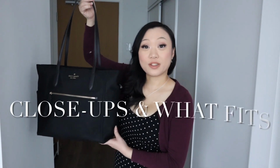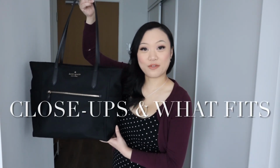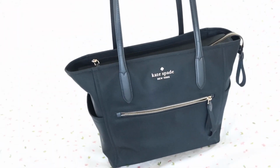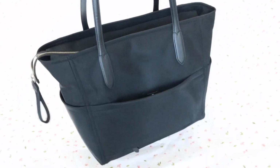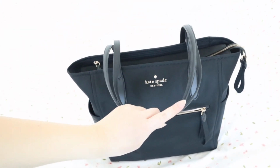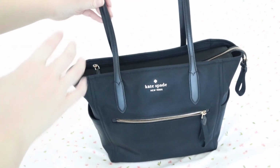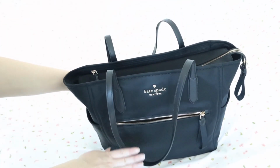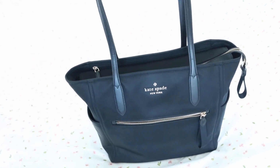Now I'm just gonna go over the specs in detail of this bag and show you close-up shots of what fits inside. So the bag is made of nylon, recycled nylon material all over, and then the straps are actually not leather, they are PVC, making this vegan friendly, I believe. Unfortunately, these straps do not flap down, they do bounce back up as you can see, which can be a little bit annoying, but it is what it is.